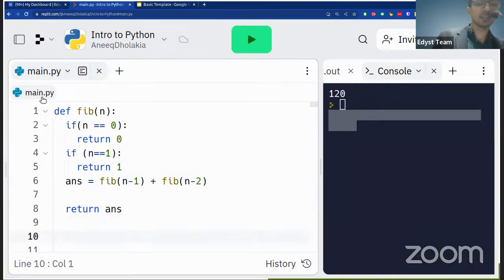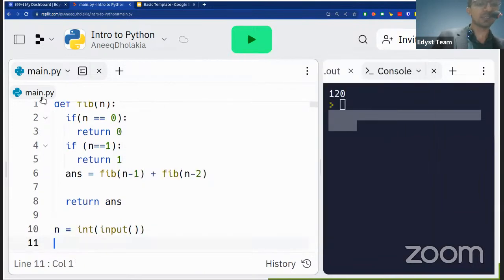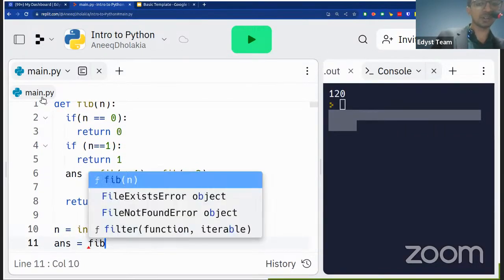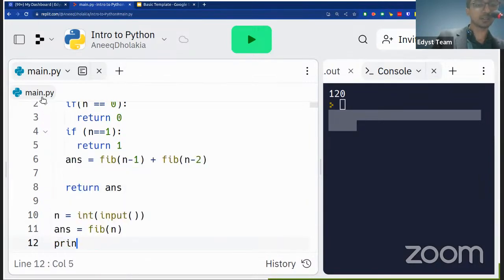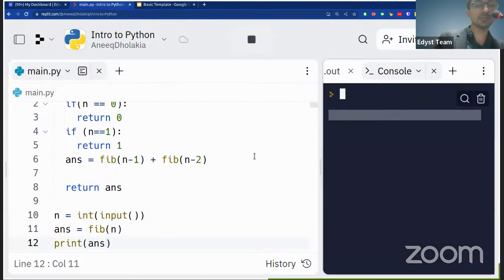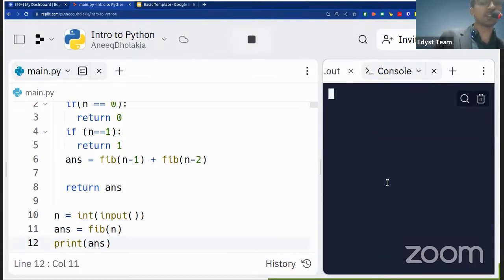Now we'll say, let's say n is equal to int input. Let's take input and we say answer is equal to Fibonacci of n, print answer. So if I want to find out Fibonacci of 0, it should say 0.